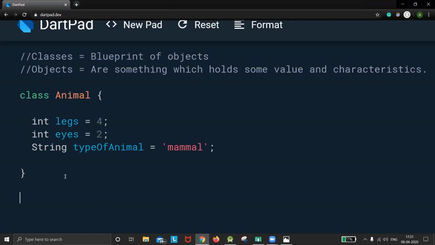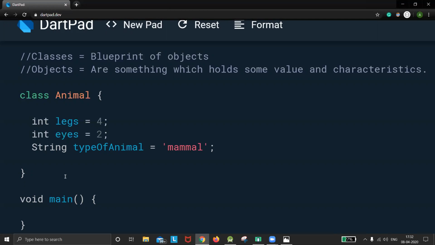Now we will make our main function, the execution point, and over here we'll create the object of the Animal class. So now we have the mold of whatever thing we want to create ready. Now we have to actually put in the material in that and create the object that we want.